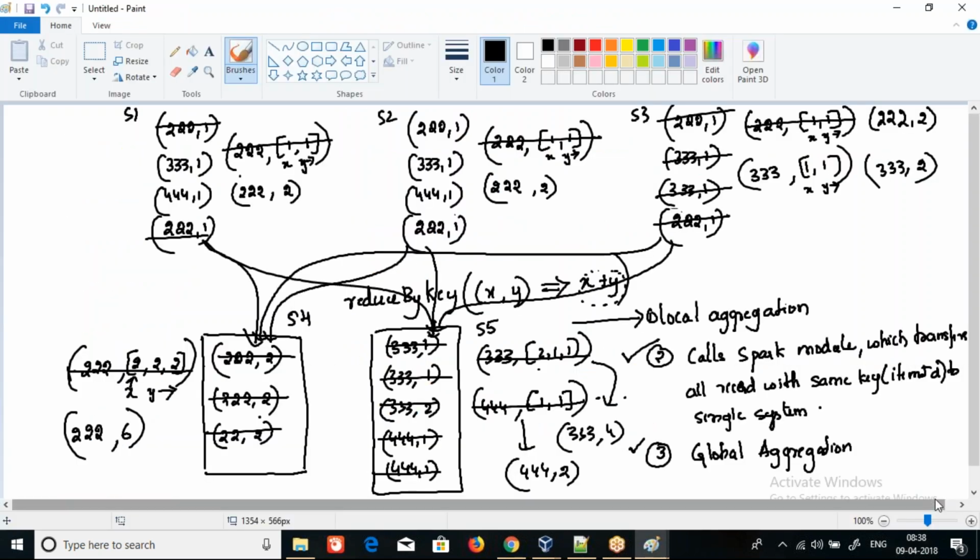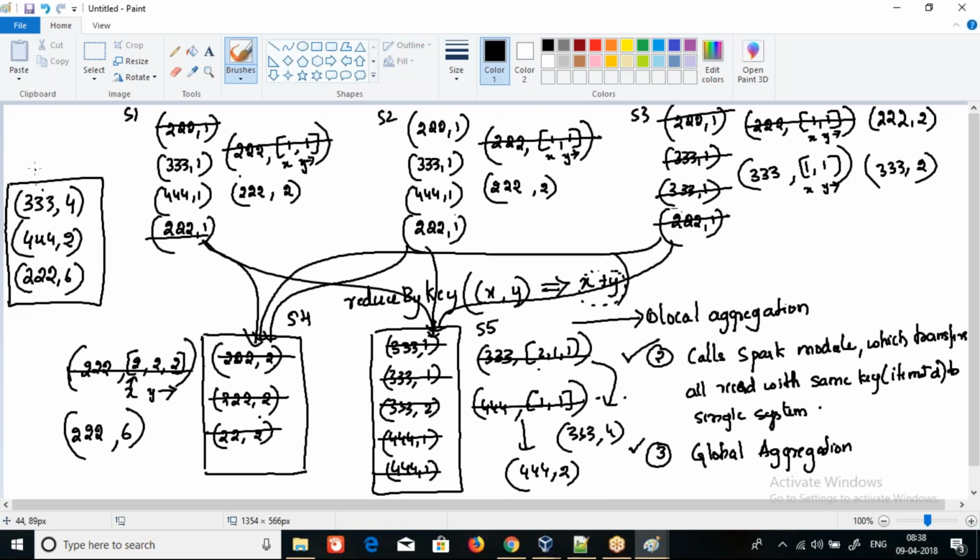So with this, our RDD is in this fashion. I will just write it in some other form. Our final RDD is: we have 333, comma 4, we have 444, comma 2, and we have 222, comma 6. After reduce by key, we are having this RDD.